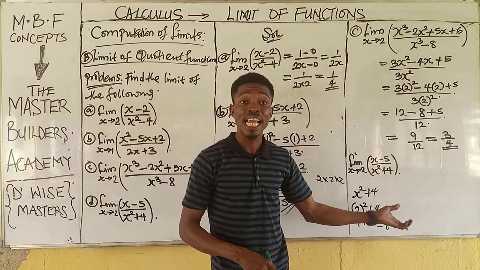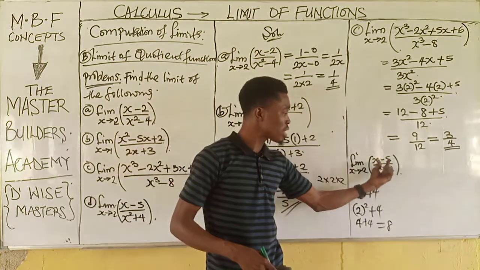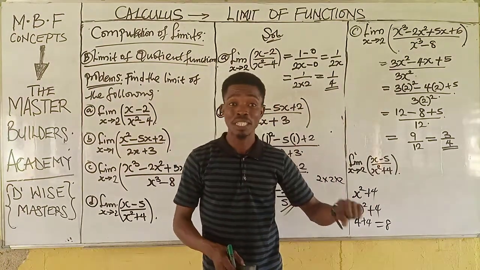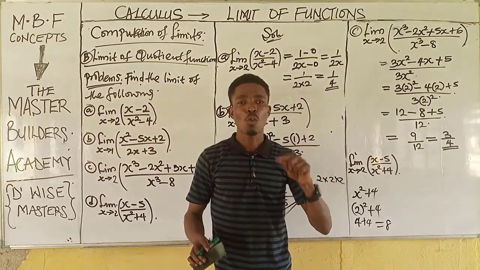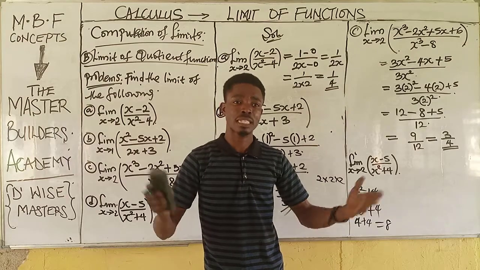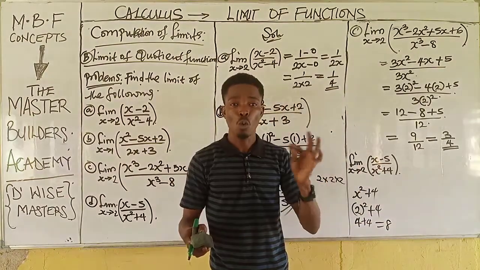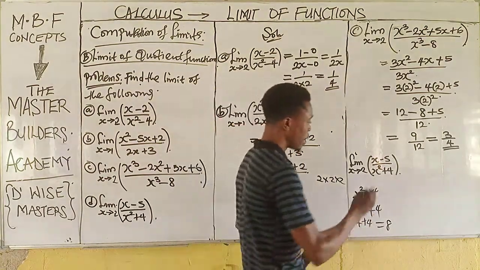If you use L'Hospital here, you are going to have it all wrong. You can try it out. When you use L'Hospital, you will not have the same results. So you need to know when to use L'Hospital and when to solve directly. You use L'Hospital when the denominator is 0, and you use the direct method when the denominator gives you a real value when you first substitute the limit value or the input value.